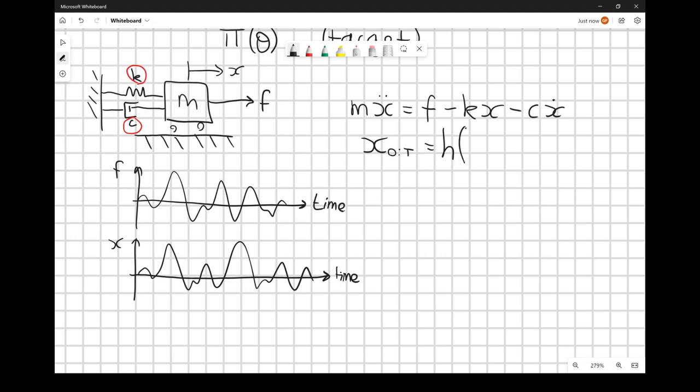Now h is a function of, well, we've got this time series of forcing, so I'm going to write that as f from 0 to t. And then there's our two parameters as well. So we have to pick k, and we have to pick c. So like I say, you can imagine that at the most basic level, one thing you could do is just pick values of k and c, use this to simulate the response of your system, and you pick the k and c that gets you as close as possible to this true response that you have measured. So that's kind of the problem setting that we're going to work with.